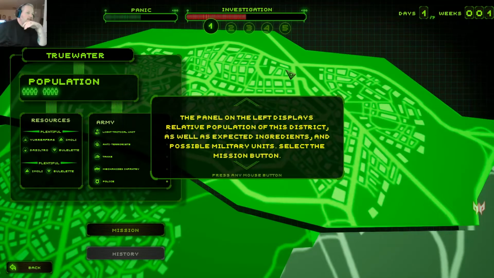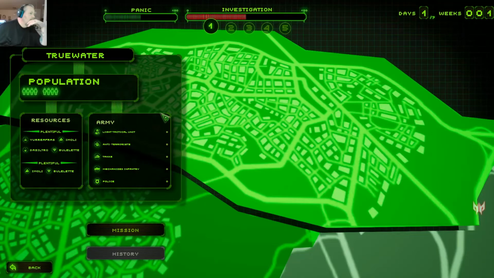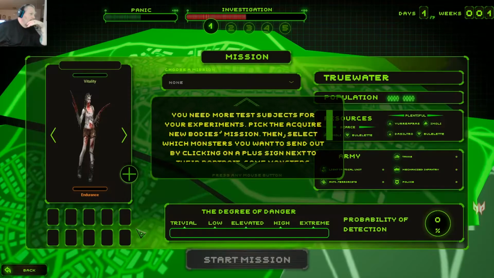Panel on the left side displays relative populations of this district, as well as expected ingredients and possible military units. Select the mission button. You need more test subjects for your experiments. Pick the acquire new bodies mission.